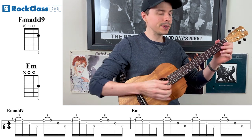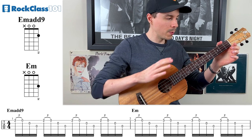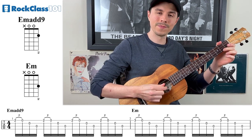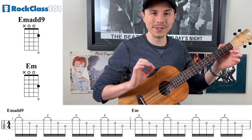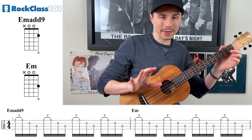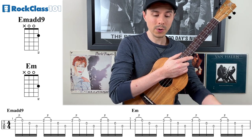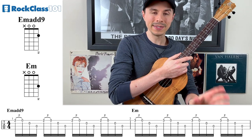That means that every single note we play, we want to keep even, so one note doesn't last longer or less than the other. Everything stays nice and even in its duration. The second thing you're going to notice is that there's a pattern. If you look at the tab, you can see that we have a pull-off on the first string, followed by an open second string and an open third string. That makes the first set of 4 notes, right?